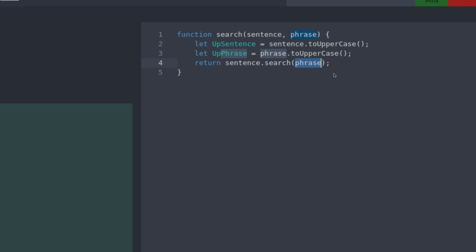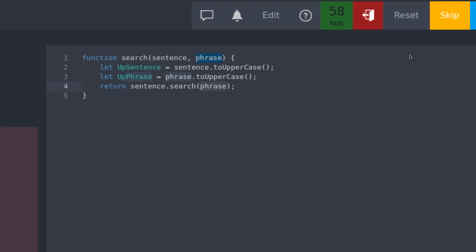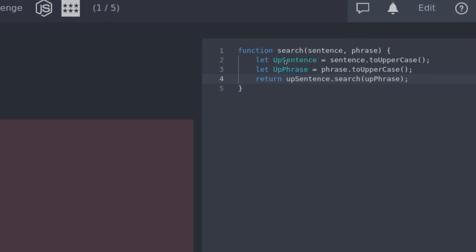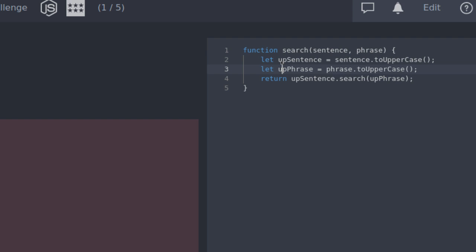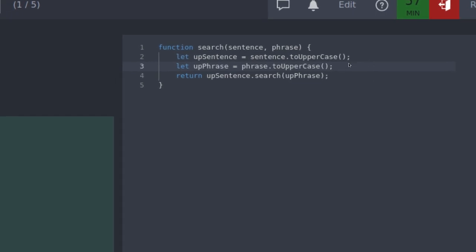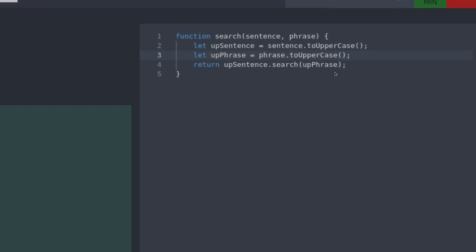It can take a string or a regular expression as an input. Okay, so that was an alternative. Convert all your inputs to uppercase, or likewise lowercase would have worked as well, as long as they're both the same.